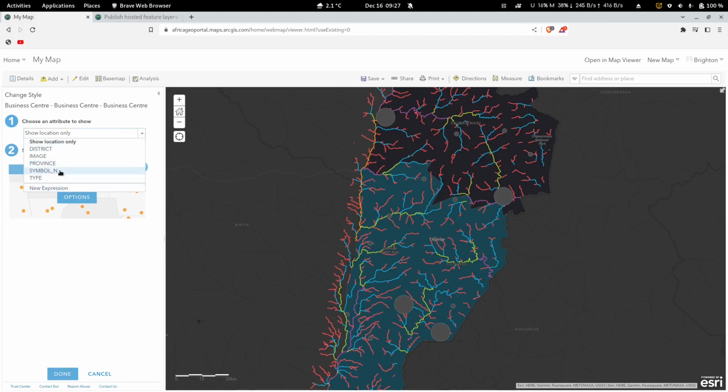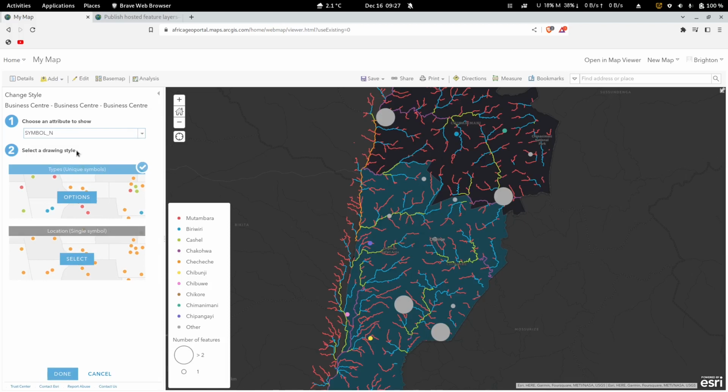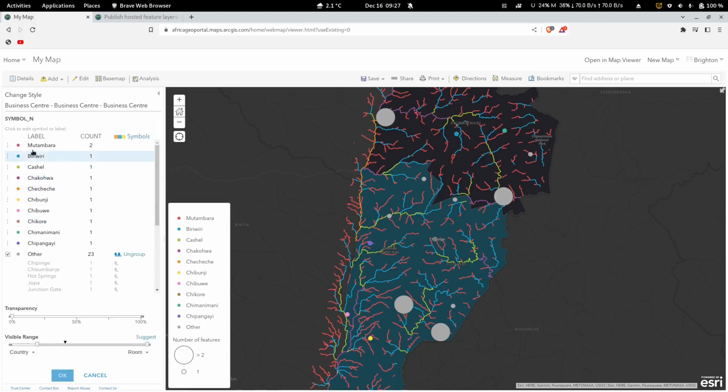So in fact, symbol name, you see now it gives us the option to change the symbols as well. So as you zoom down, it will change the symbols. It will change the names of the symbols and give them a different color. So this is what we can do.